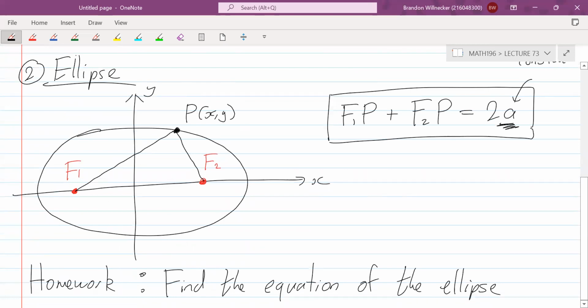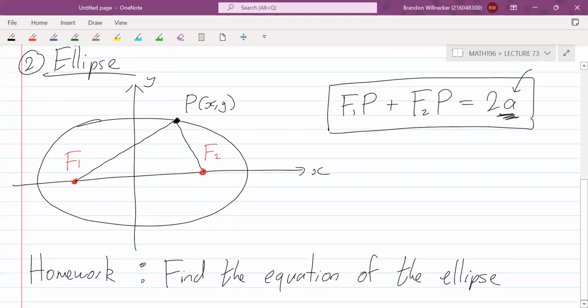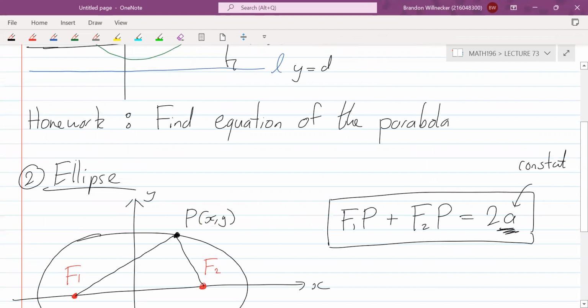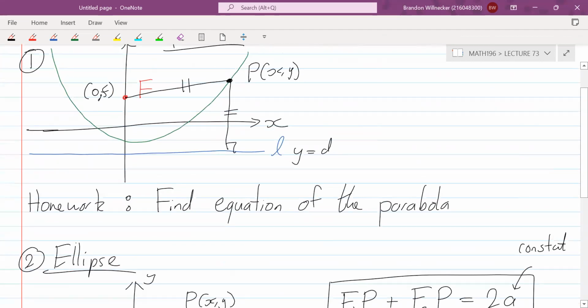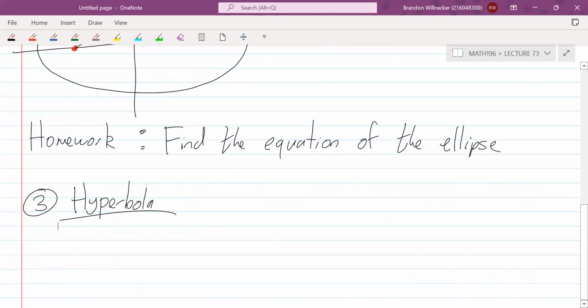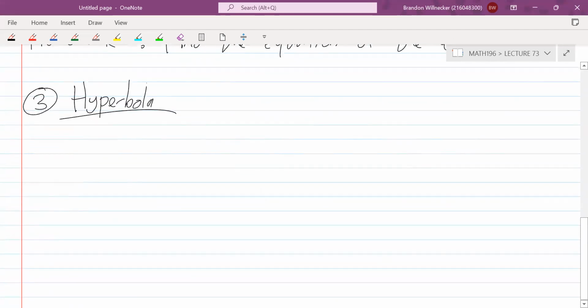Okay, so that's an ellipse, and then we can do the same thing for a hyperbola. So number 3, hyperbola. Sorry, I don't know if I mentioned this: this equation here is in Cartesian form, right? Because we're working with distances between two points, given the Cartesian coordinates. So the equation is also in Cartesian coordinates. Same thing with the ellipse, same thing with the hyperbola.